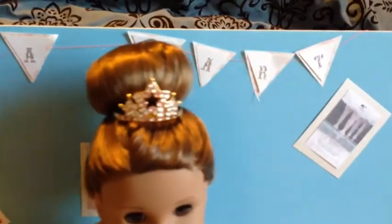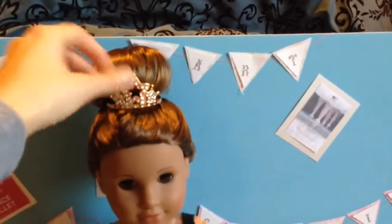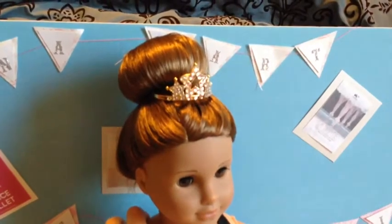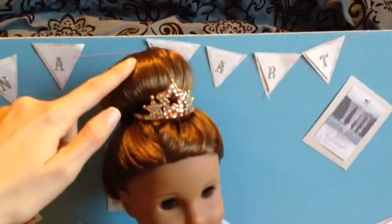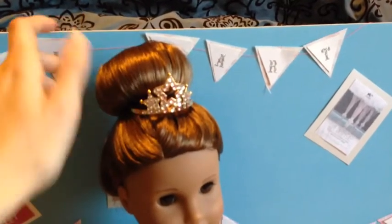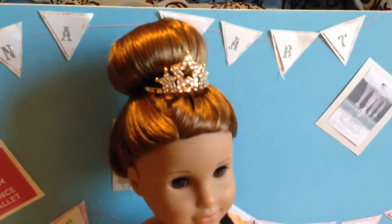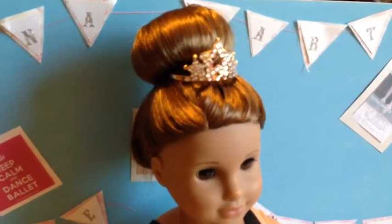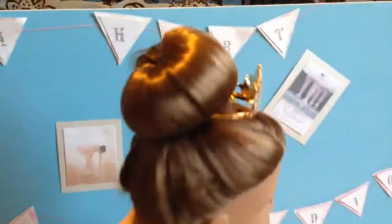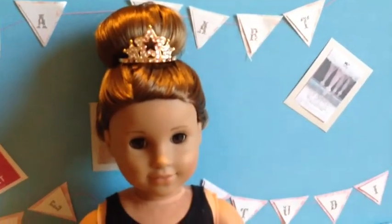The tiara it comes with is really heavy duty, so it's well made. She has the bun helper in her hair — it looks like a sock bun of course, exactly like the kind I use in my hair, only miniature. It's so cute and it's fairly simple to do a bun like that in Marisol's hair. We all know that Marisol has a great wig anyway and it's really easy to use.